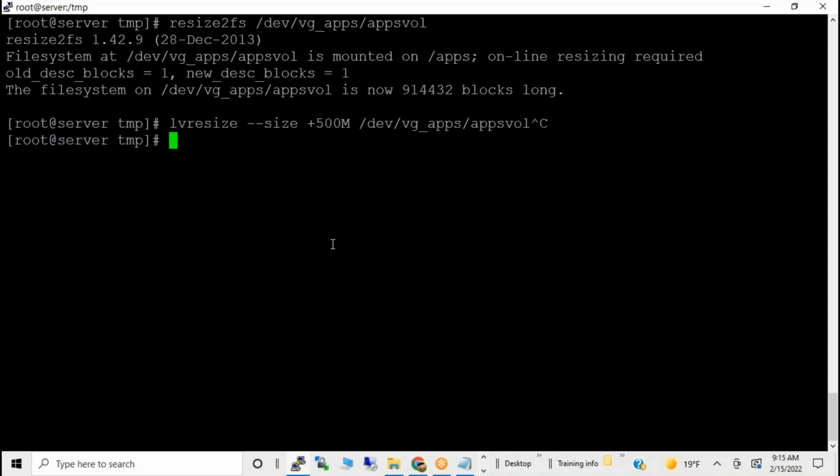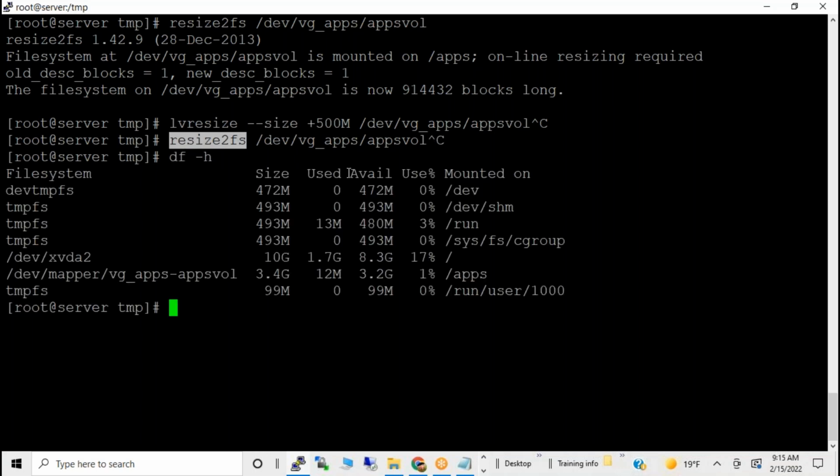To increase the file system, we need to use the resize2fs command. Now you can see the file system is increased to 3.4 instead of 3.